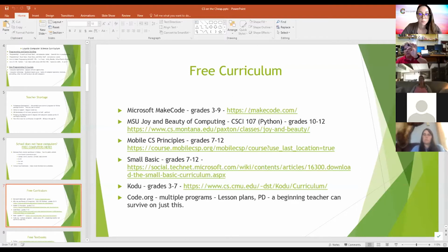If you don't want to buy this, MakeCode.com has a virtual one on there. The kids will do the exact same thing, except they don't have to plug this in the computer and download it. A little virtual one pops up, and they learn how to program, make little smiley faces, and this thing will actually get pretty fancy. On the edge here, a bunch of contacts. You put alligator clips on the contacts, and you can run robots, anything you want to do. So this is kind of a nice little device, but you don't need the device. You just go to make code, and it's a virtual environment.